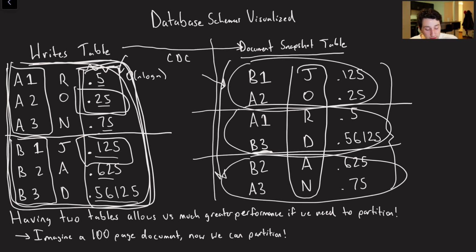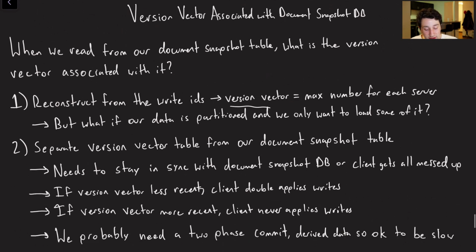Well, if I go back up here to the schema, I could do a linear scan down this table and say, okay, well, the highest write from B that I've seen is 3. The highest write from A that I've seen is 3. So our version vector is actually going to be 3, 3. Now that's feasible, except it's pretty darn stupid if our data is on multiple different partitions, because then all of a sudden we have to make some sort of distributed transaction because one of the partitions could change after we've already queried it. It actually gets pretty complicated. So maybe that's not actually going to be the best thing to do.